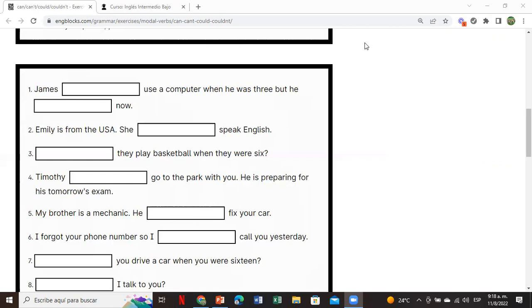Okay. Well, Israel, number 4, the detail is because you already used a capital letter. It's not necessary to use capital letters in number 4. You got it, Israel? Yeah, teacher. It is the same problem with number 9. It's not necessary to use capital. Remember, we use capital letters at the beginning of the sentences, okay?